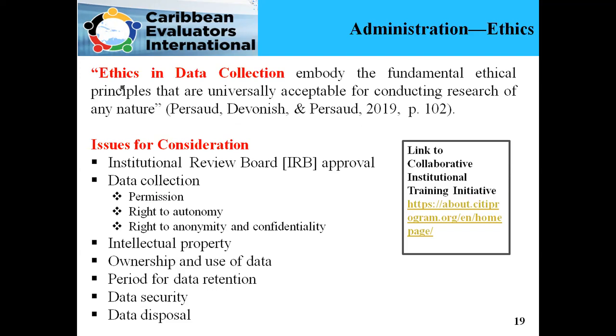The right to autonomy is the most important ethical principle. Participants must be provided with honest information about the reason for data collection. And finally, the right to anonymity and confidentiality basically means that information should remain anonymous and confidential. So you don't want, once you've collected data, to reveal who the data is coming from.